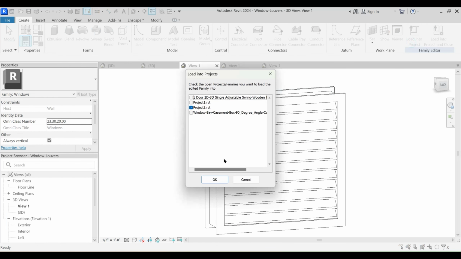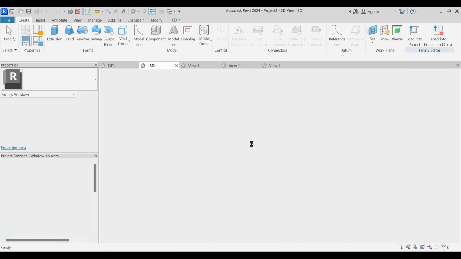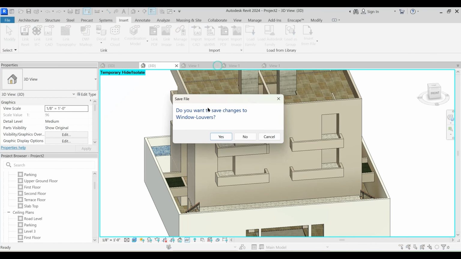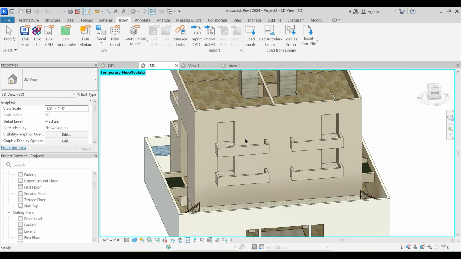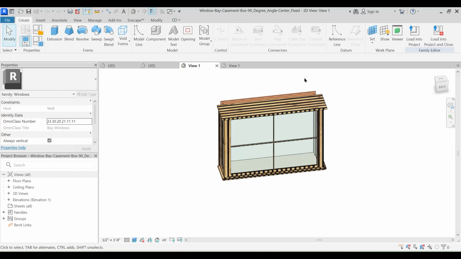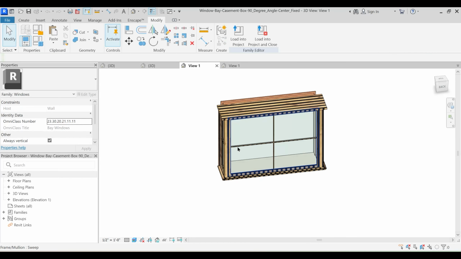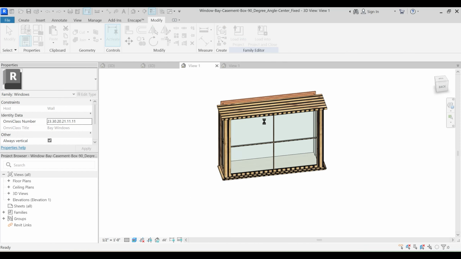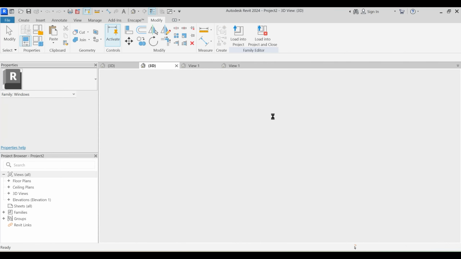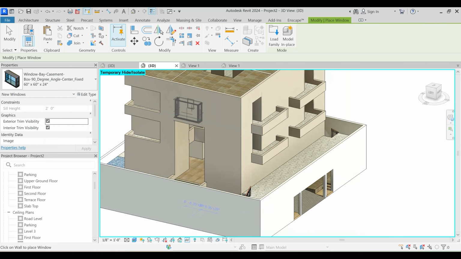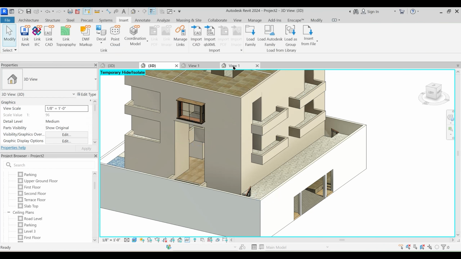This is the walls, ventilation. This is also the existing library of Revit. Casement box 90-degree, which I'm going to actually place over here. So let's just place it.